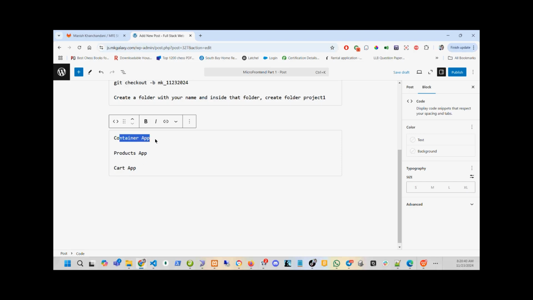So this team does not have to do anything. This team does not have to do anything. Only the products team will update this code on production. That way, you are maintaining it clearly and easily. Otherwise, currently, if you are fixing some product app issue, you have to deploy the whole three things because everything is in one app. So you are unnecessarily causing issues because you have to test the container app again and test the cart app again. So everything is retested and deployed again. That is time consuming and not very good to maintain.